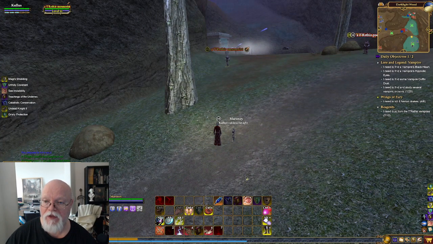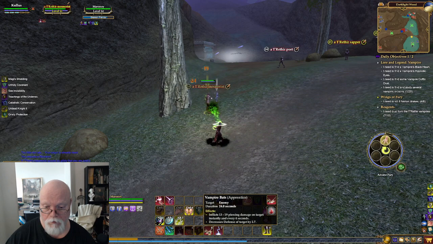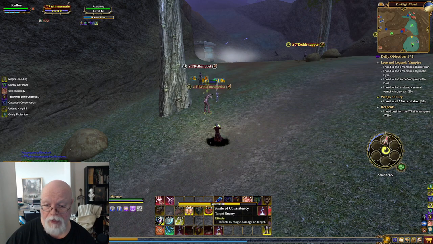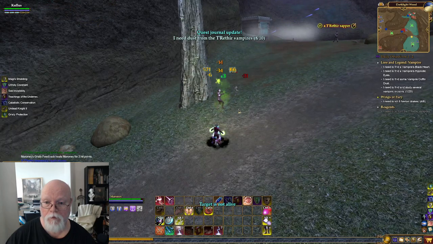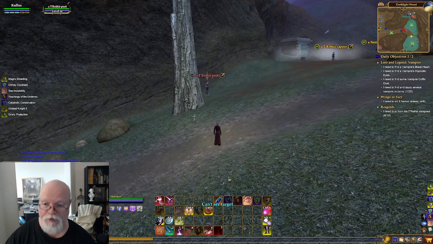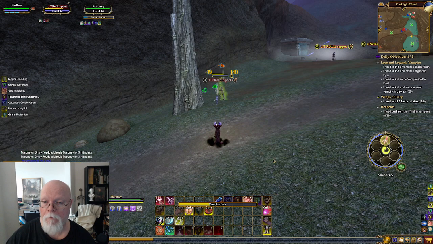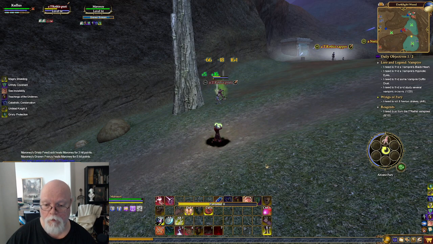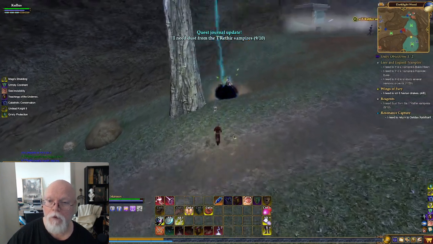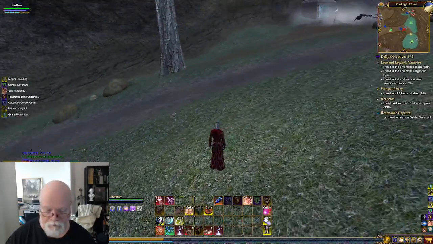A mesmerist. He thinks he's a mesmerist. I tell you, the real mesmerists are all over in Guild Wars. We're going to aggro the poet, too. We're not going to aggro the poet until we cast something at him. Alright, we got something off of him too. Vampire coffin dust. Oh, just like Mom used to make.